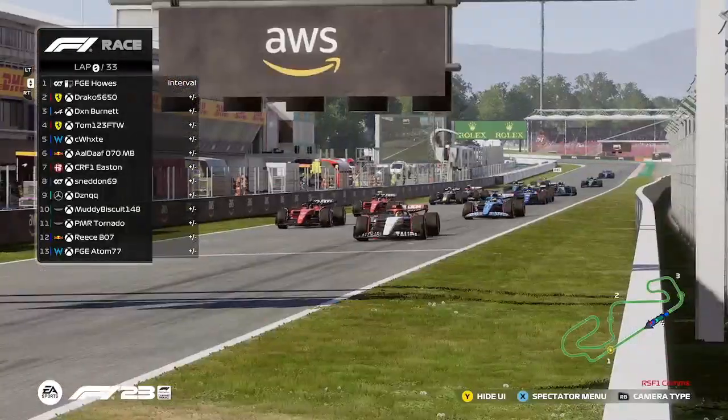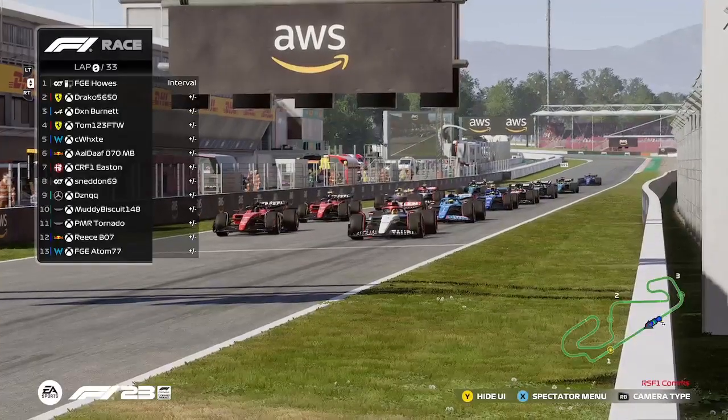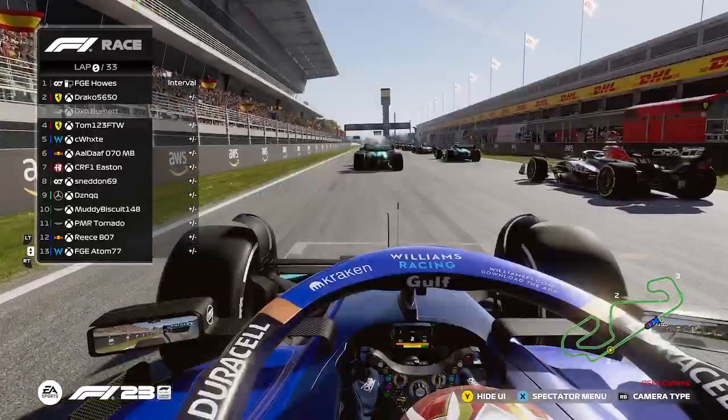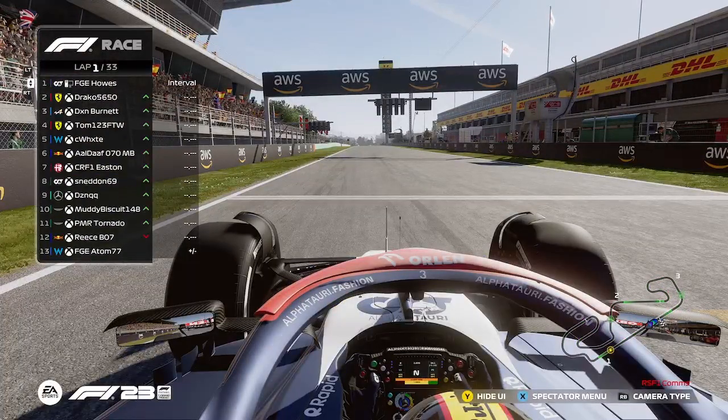Anyway, Howes lines up on the grid. We have Atom getting us ready at the back. He lines up on his grid spot, and we should be ready to go here in Barcelona for the first race of the weekend, RSF1. It's Division 1 here on a Sunday night.